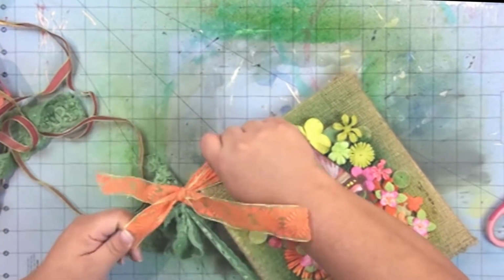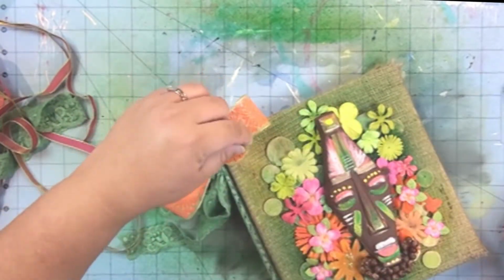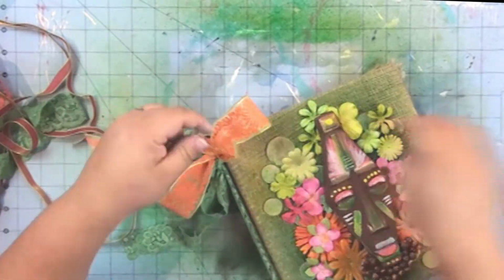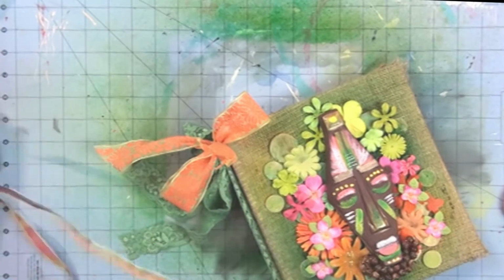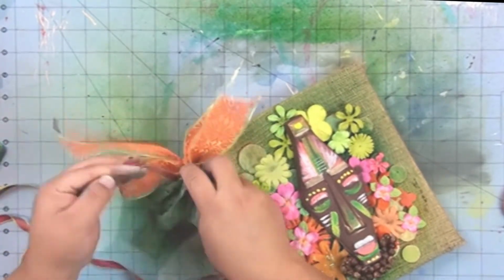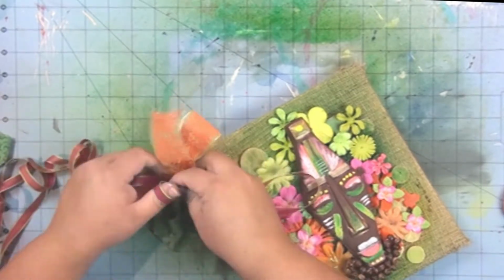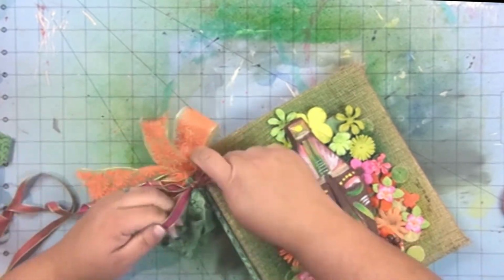So I have this really gorgeous May Arts ribbon. I think it's May Arts. I got it a long time ago at the store called Pink Pineapple. Now, to make that ribbon fit in more, I shredded the ends a little bit because I wanted it to look a little bit tattered. And then again, here's some two-tone May Arts ribbon. It's like a fuchsia and a lime green together.